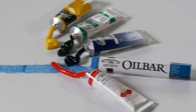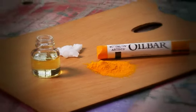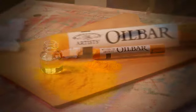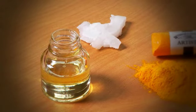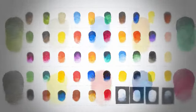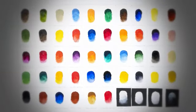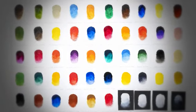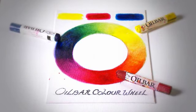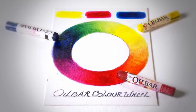Oil Bar is one of five variants of oil colour that Winsor & Newton offer. Artis Oil Bar is made from artist grade pigments, finely dispersed in a blend of high quality oils and a carefully selected wax. The new Artis Oil Bar range offers a full artistic palette of 50 permanent colours which, where possible, have been formulated using single pigments, opening up endless variations in mixing hues. The three primary colours are Lemon Yellow Hue, Winsor Blue Red Shade and Permanent Rose.